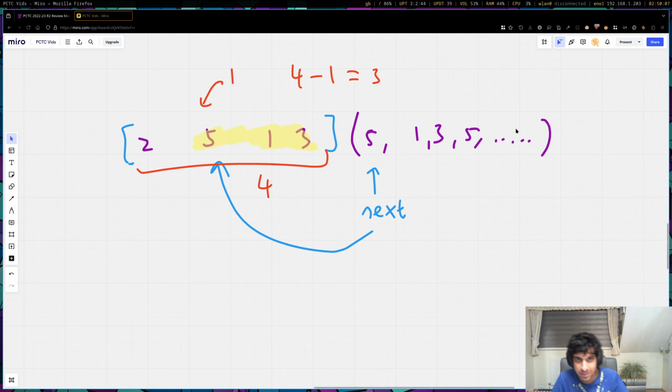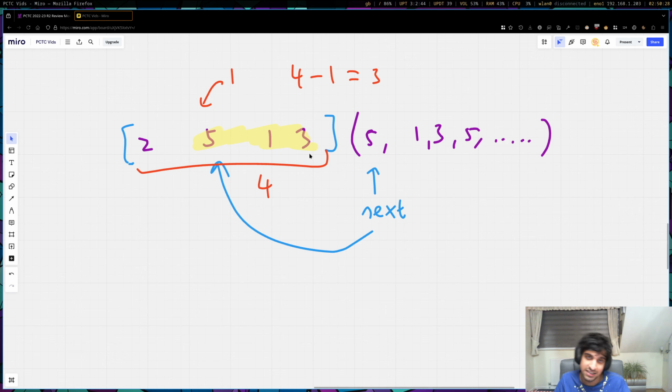So it's good just to check your math with a really small example to make sure it's correct. So now we figure out the length of the loop. Now we can go through each of the numbers in the loop, like pages 5, 1, 3, and we can say that we already know the answer for that page, right? Let's just save that data, like in a dynamic programming question. You want to save something as soon as you calculate it. So let's save that, and to save that, let's create a new dictionary. Let's call it answers, because it contains the answer of the longest chain for each page.